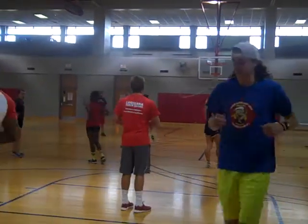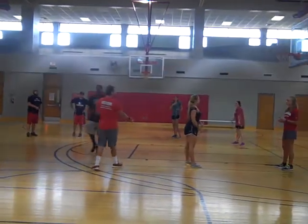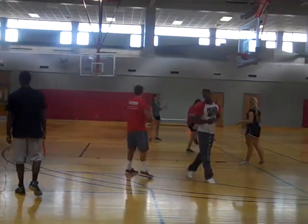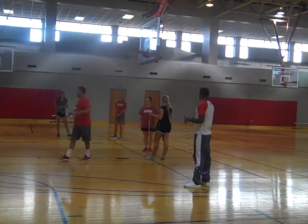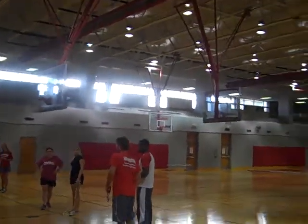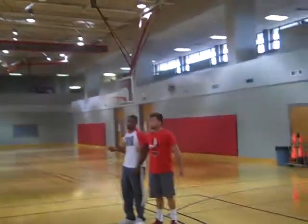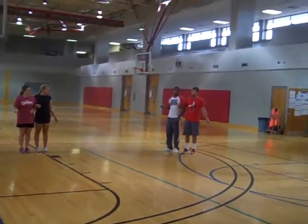Start. So everyone grab a corner right now. About the same time. Yeah, you're good. So we're going to be doing partner jump rope side by side. I want you all to interlock your arms. Okay? So you're going to put the rope on the outside hand, like this. Can everyone see me? Okay, and you're going to interlock your inside arms like this. Okay? So get like this, just like we are. Alright, and then we're just going to try regular jump rope with your partner.